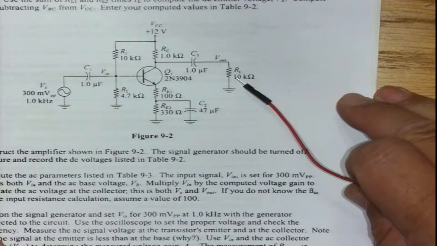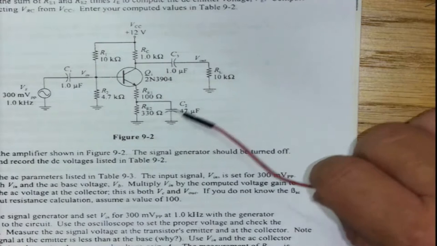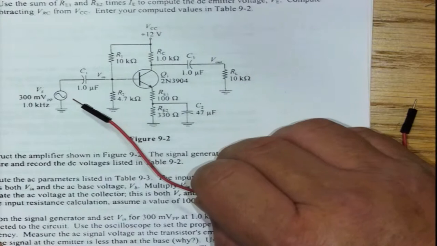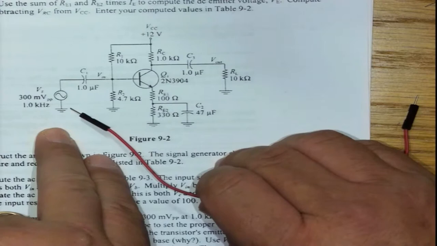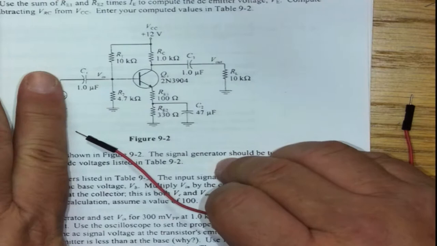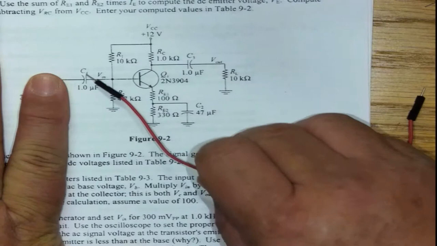So I just want to show you guys today how to construct the circuit. This is the circuit figure 9.2. It consists of a signal generator. Now that is not a physical component, it's an instrument, and in one of our previous videos we did show you guys how to set up the audio generator for this experiment. So in essence, this with my finger covering that instrument, this is where we start with the circuit.